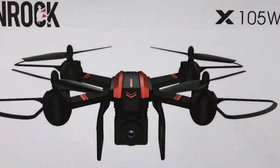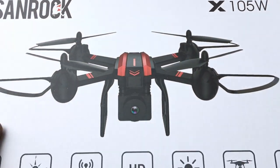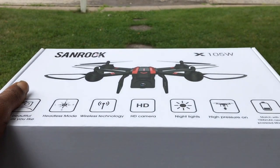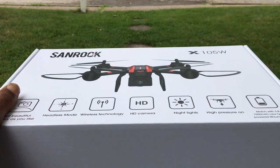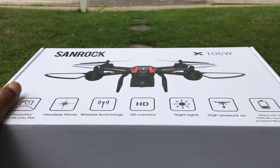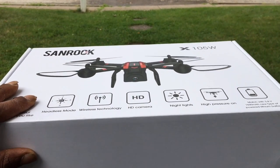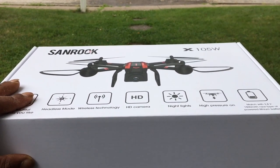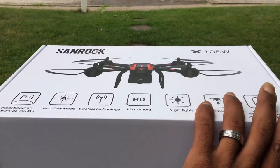I have never had a Sanrock drone before, but it looks like a little MJX style drone. It's like that MJX Bugs, one of them. I forget which one. I think the Bugs 3 Pro or something like that, the altitude hold Bugs. I forget which one that was called, but it looks like that version. So one of you guys help me out, leave me a comment. Which Bugs am I talking about? But you know which one I'm talking about. It looks like that one.